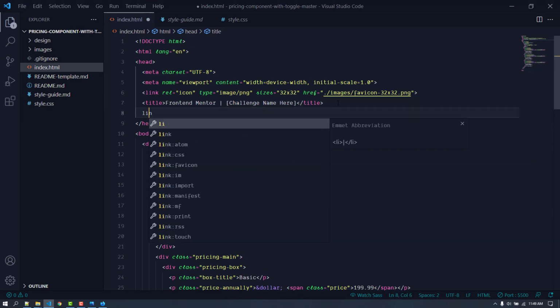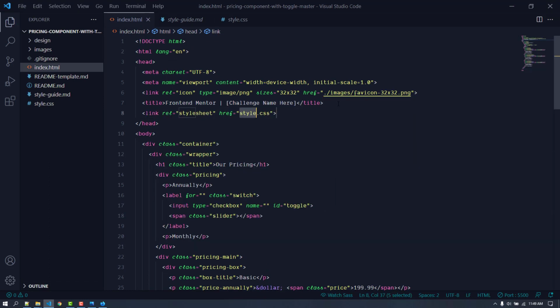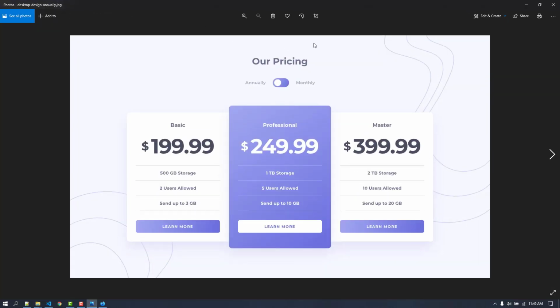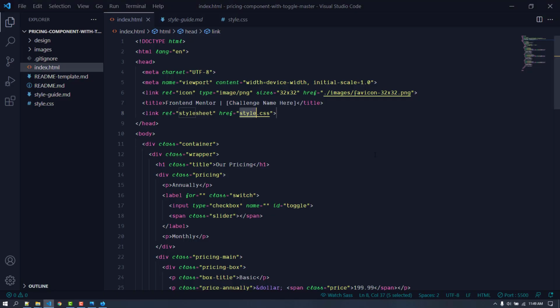Okay, let's link the CSS, and now there is no gap available between these things. Okay, fine, we need a background color and these things. So they have provided us with two different images, one for top and one for bottom.